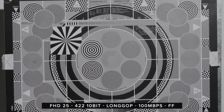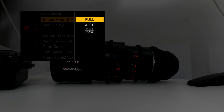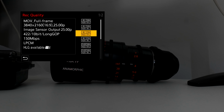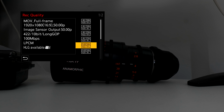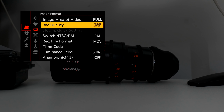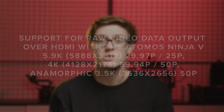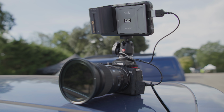The quality of the larger bitrate codecs are decent, but the lower end ones, you are losing a lot of detail. The S5 can output 4K 60 and 4:2:2 10-bit via its micro HDMI port. However, this is cropped, like the internal recording, and uncropped when you shoot at 30p and below. As well as this currently, later on down the road, Panasonic will be releasing a firmware update to unlock 5.9K 25p and 30, 4K 50 and 60p, and anamorphic 3.5K 50p, all in RAW, which you'll be able to capture with the Atomos Ninja 5.